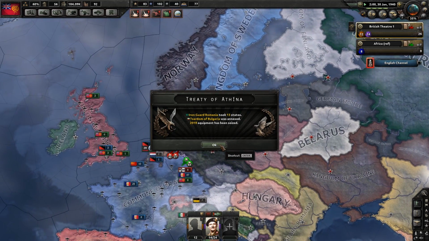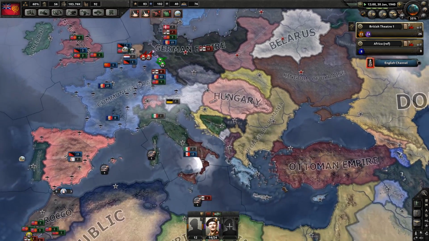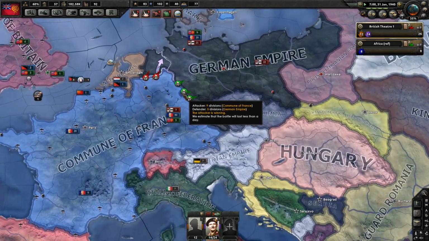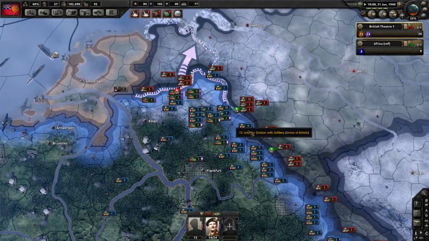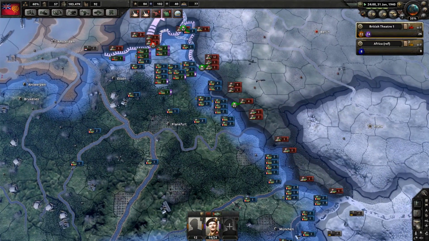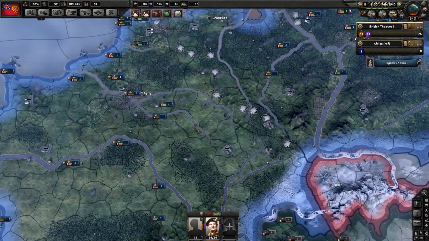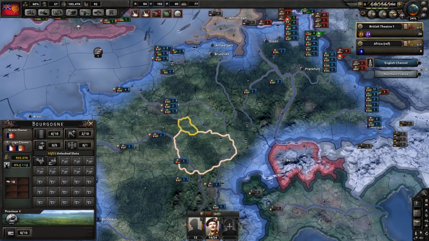Iron Guard Romania took 13 states. Ardom of Bulgaria was annexed. Iron Guard Romania is going on a bit of a rampage there in the Balkans. So the French are pushing forwards really quite easily. I can't believe we screwed up our industry. That was newbie error. That was awful.